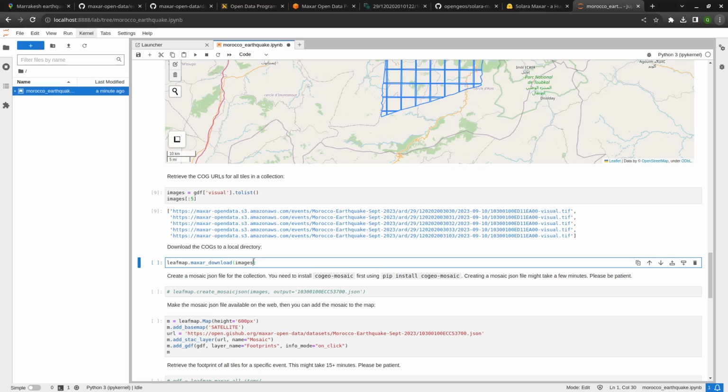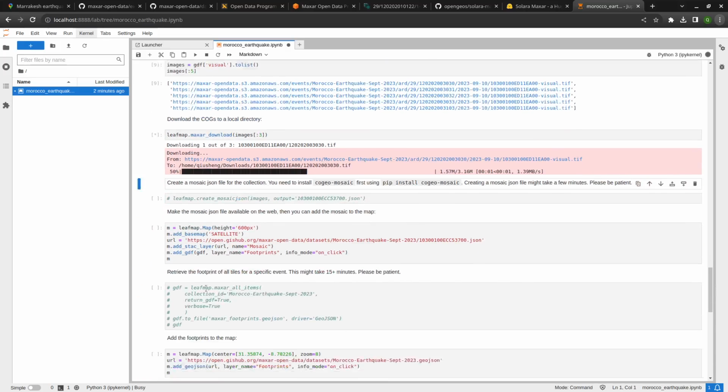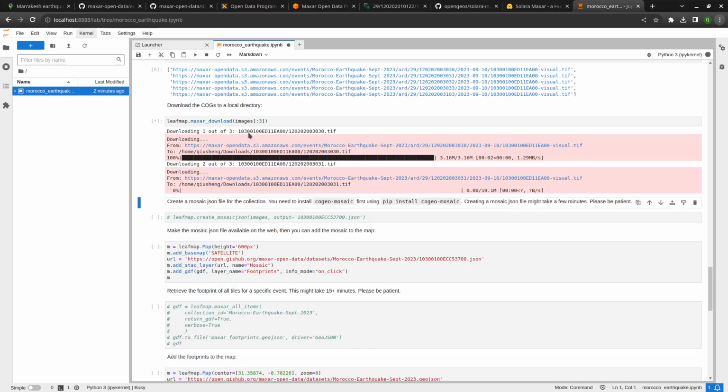Just for the demonstration, I'm going to download just 2 images. So I'm going to download, for example, this link and this link, but you can do maybe 3. But you can download all the images for all the data set. You just need to get a column. So I'm going to run it. Take a look. It's going to show you downloading images 1 out of 3.